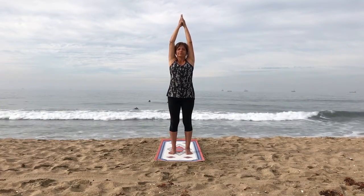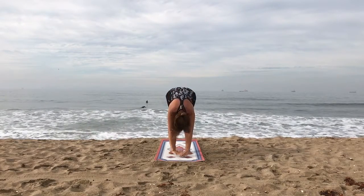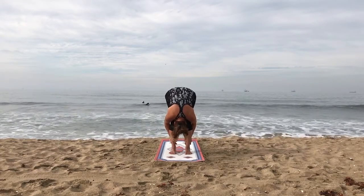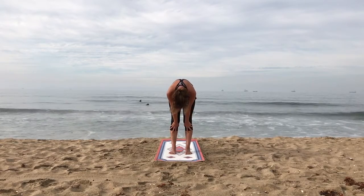Your eyes are open, and as you breathe in, bring the head up, and breathing out, you'll be folding forward from the waist and coming down. You will be holding your legs wherever you can, just allowing the head to hang free and loose — a very nice stretch for your neck when you do that.